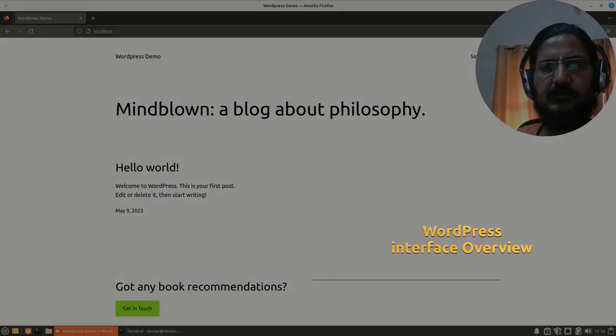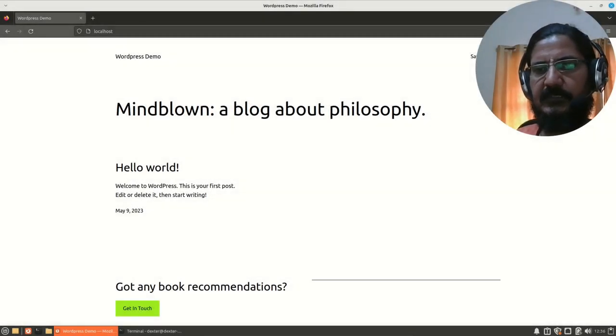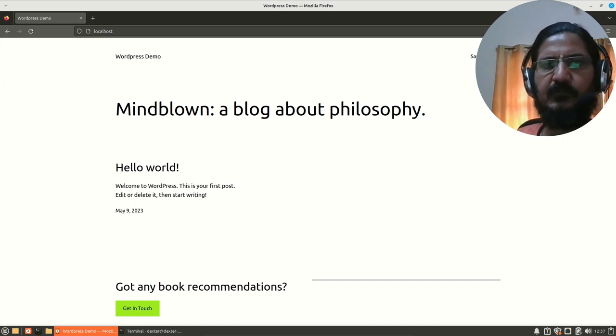We have already installed WordPress and now we are going to see the different sections. Before we get into that, let us try to understand one thing. When you install a content management system, it will have basically two parts. One is the public facing part, which everyone is going to see who visits your website. So when someone visits my website, they are going to see this content, right?